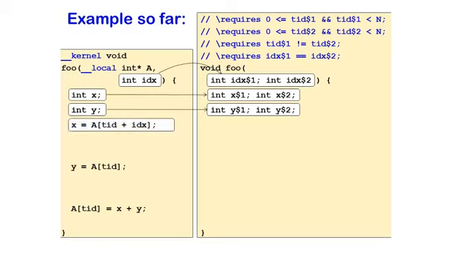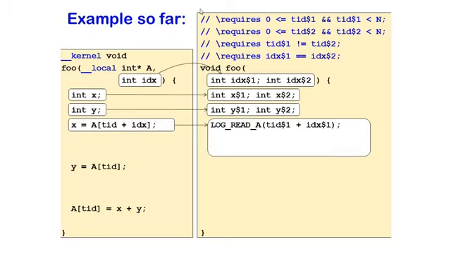Now, for the read from A at tid plus idx into x, we call log read A, and we take this expression tid plus idx and $1 it. So we $1 it to get tid $1 plus idx $1. Then we call check read A with respect to the second thread, the checking thread, and we pass in tid $2 plus idx $2. And now, to reflect the fact that we read from A into x, we havoc x. We havoc both copies of x, thread 1's copy and thread 2's copy. So x is now arbitrary for both threads.